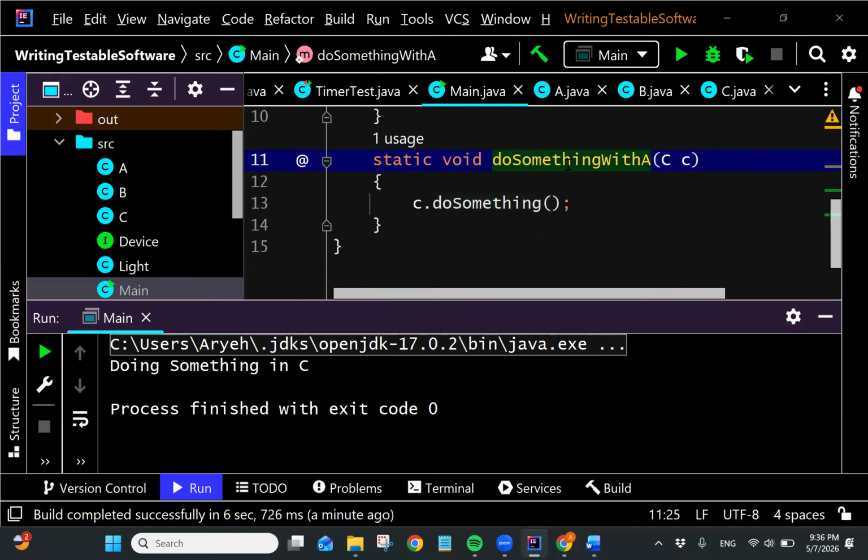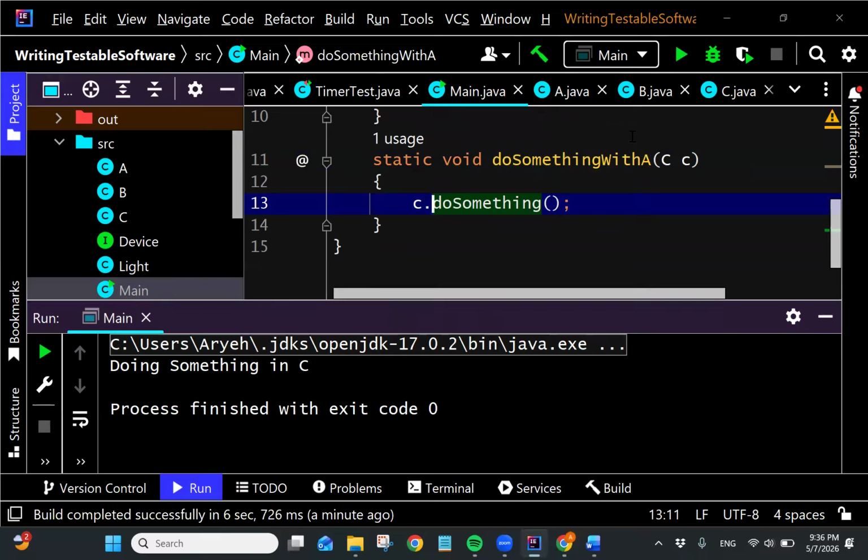So the idea, the Law of Demeter, is actually very simple. It took me a while to show it to you, but it's very simple. You should only have one dot inside your method from the parameter. You should only go down one level.